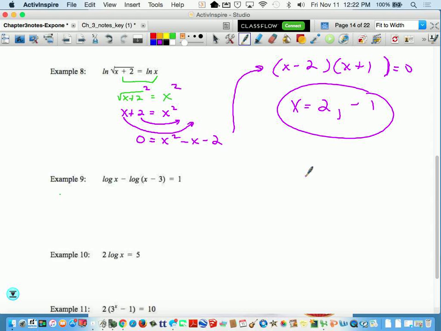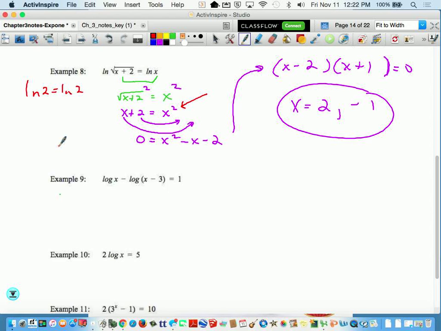Now, was this x squared right here in the problem? We created that, right? And x squared allows for positive or negative numbers to work. So we definitely want to take that answer and plug it back in. The 2 will go here, and 2 plus 2 is 4, so the square root of 4 is 2. And so what I end up with is ln of 2 equals ln of 2. So this one works. 2 will work.